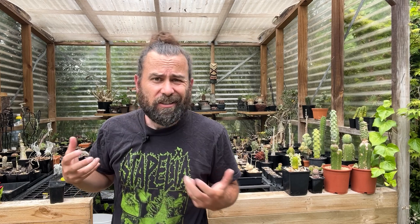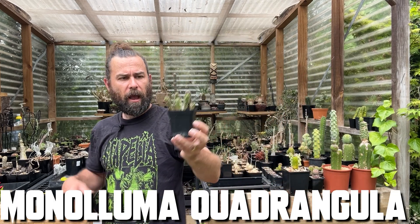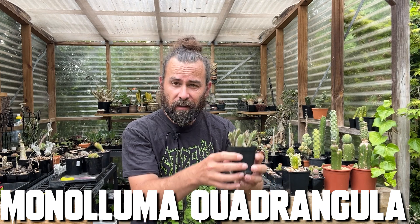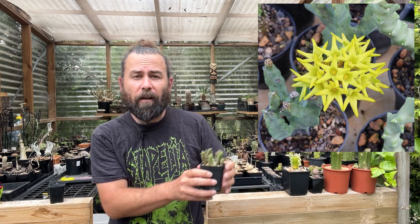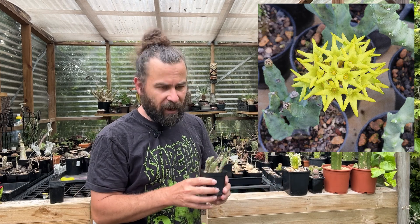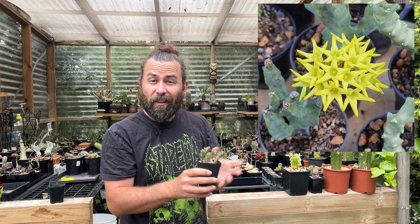I don't want to give these plants a bad rep — I don't want you to think they all just stink, because that's not the case. The first plant I want to share with you is called Monoluma quadrangula. It comes from the Arabian Peninsula — Oman, Yemen, that kind of part of the world. The first hint that these plants are not stinkers is the colour of their flowers — they're yellow, which doesn't look like any kind of rotten, disgusting meat. The flowers on this one reputedly have a far more sweet smell. They smell like honey — probably because they're pollinated by bees.